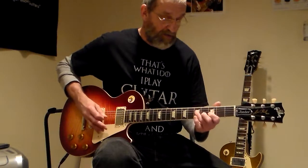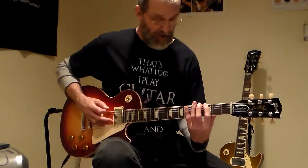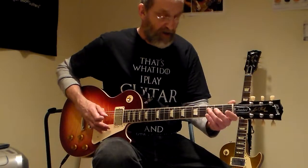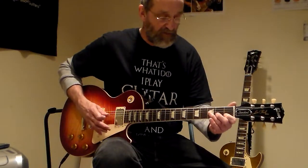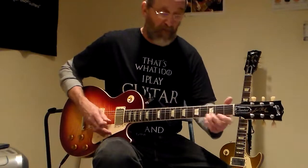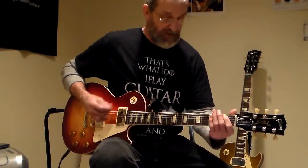G. So the position before that for G here is starting with the F note. And so you've got F, G, B flat, C, D, F, G, B flat, C, D, F, G. Whoops. And another good thing to practice with these is I'll start at that block and go up the other one. Watch.